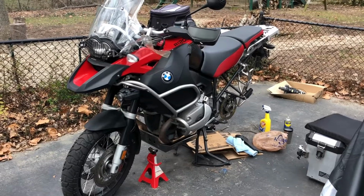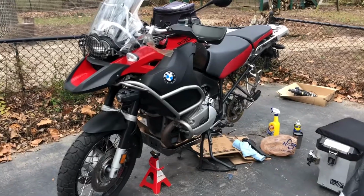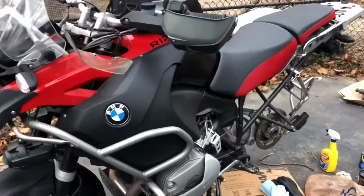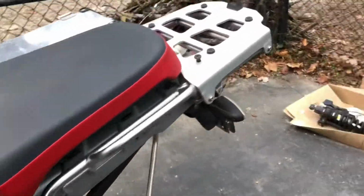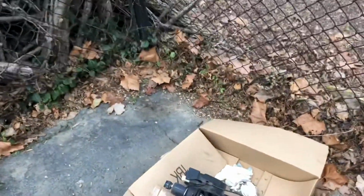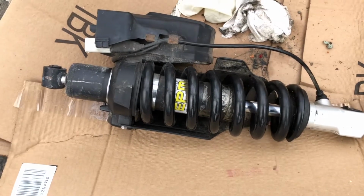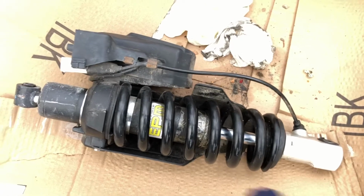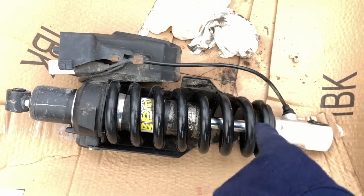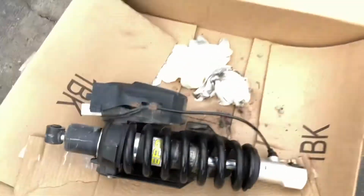My wife named my fabulous motorcycle Dragon, which is awfully fun. Dragon is a 2009 R1200GS Adventure, and last time I rode it, I came home and parked it, and then I found that there was an oil spot underneath the bike, just in front of the rear wheel, and this was the culprit.